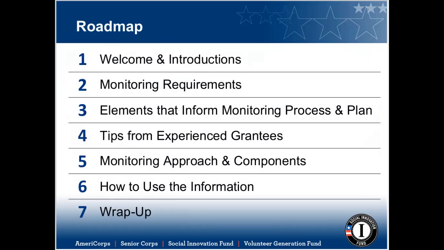This is important as organizations are required to follow their own policies and procedures, which may be more restrictive than the federal government. For example, organization policies may require an annual site visit, whereas it's not a federal requirement. So again, be sure to follow your own policies if you have them.